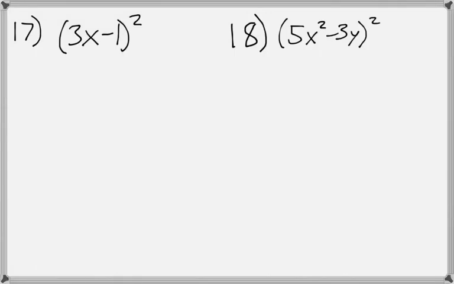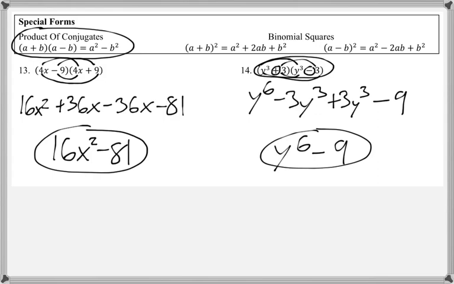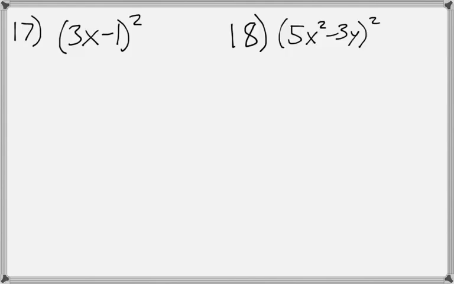17 and 18 are binomial squares. So if I go back and look at that other form, whenever we have a binomial squared, then our answer is going to be these trinomials with this form. I really don't look at this formula either. So I really try to just treat it like any other problem. And it's actually a hidden FOIL question.